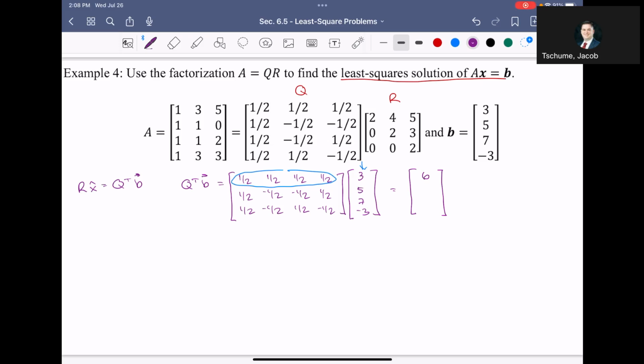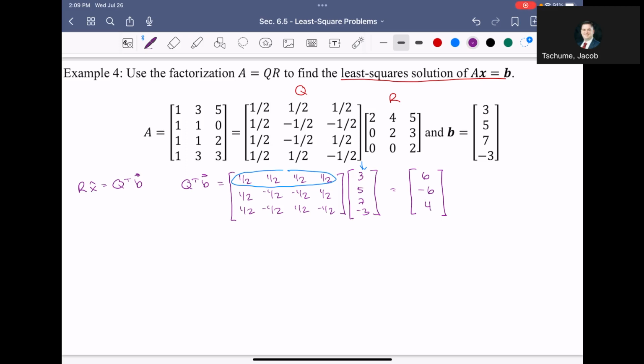All right, middle row. That would be 3/2 minus 5/2 is negative 2/2. Minus 7 more is negative 9/2. Minus 3 more is negative 12/2, so that's negative 6. And finally, the last row, 3/2 minus 5/2 is negative 2/2. Plus 7 more would be 5/2. Then plus 3/2 would be 8/2. So that's going to be 4. Also, you have your calculator if you need it. Just take your time through that.